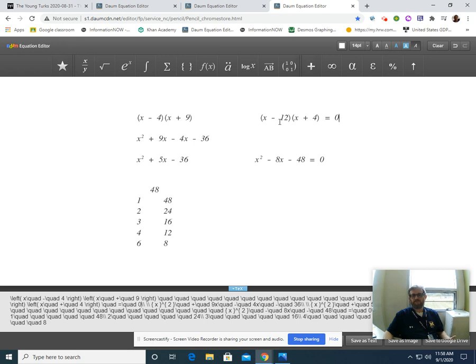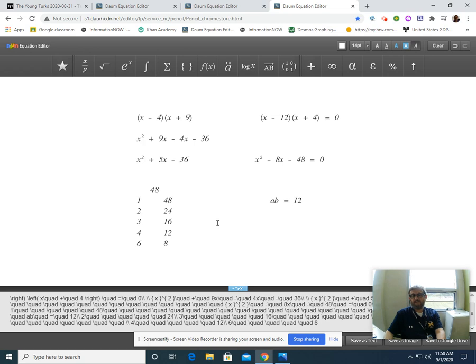Well, the reason is there's a special property when things multiply to give me 0. If you take a times b equals 12, you don't know anything about a or b. They could be literally anything. They could be positive, they could be negative, they could be fractions. You have no idea. However, if you say a times b is 0, well then that means that either a or b is 0. So one of these two things has to be 0.